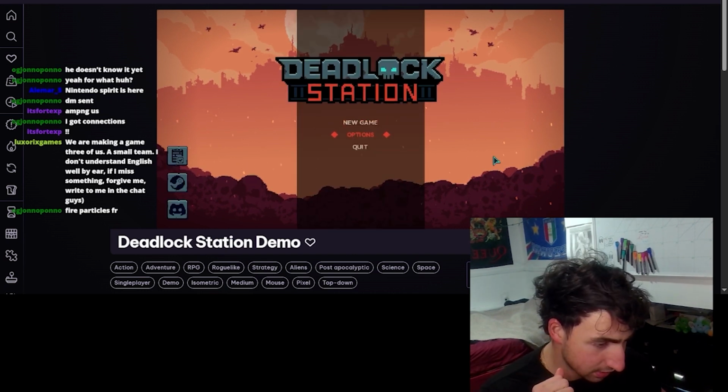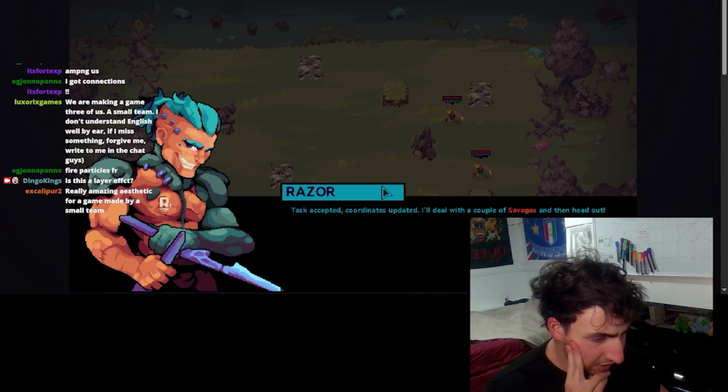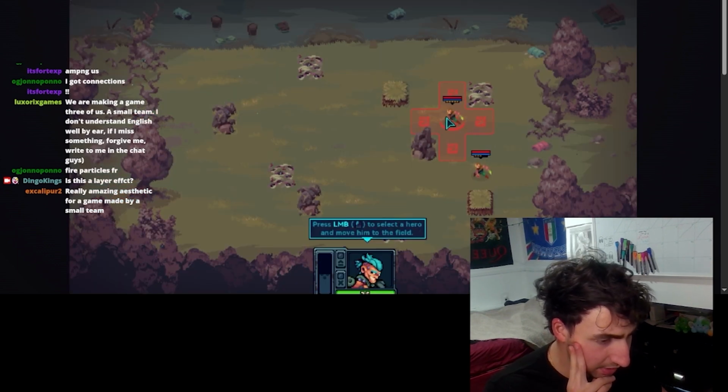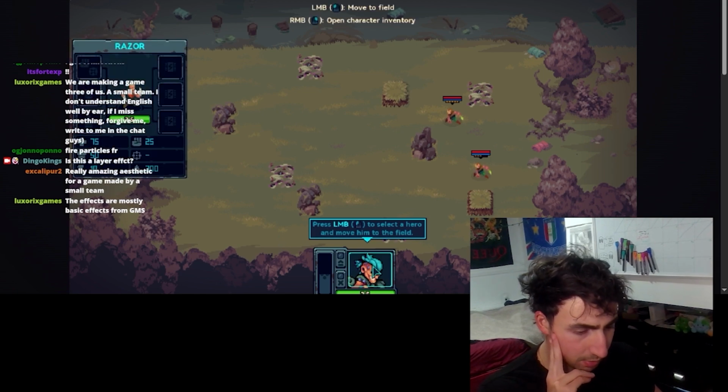I mean, this effect is just awesome. This Embers. Wow, pretty cool characters. Pretty cool art. I'll deal with a couple of savages and then head out. And these guys have really good animations as well. Left mouse button to select a hero and move him to the field. See, this is what I mean by good, clear directions. You know what I mean?